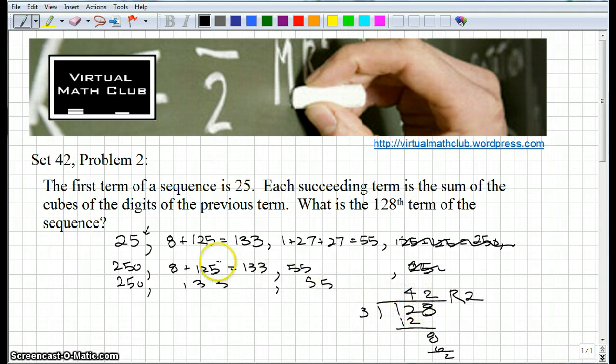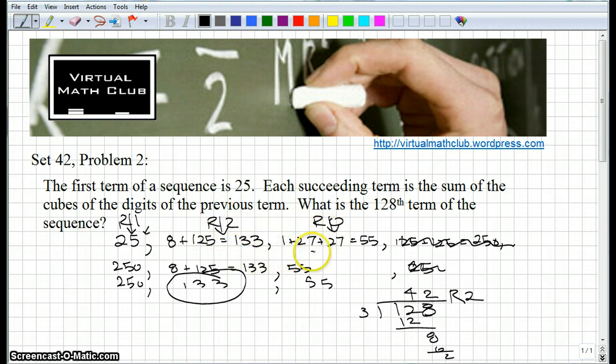Okay, so we go through this sequence of 3 terms. I'm going to call 25 and 250 the same. So we have a 3-term sequence that just repeats over and over again. So we go through that 42 times plus 2 more, right? So 42 times will take us to the end of the 3rd term, and 2 more is going to take us to 133. If we call this the first term, if we divided that by 3, we get a remainder of 1. This would be a remainder of 2, and this is a remainder of 3, but we're dividing by 3, so it's essentially a remainder of 0, right?